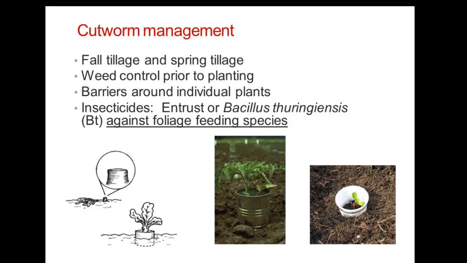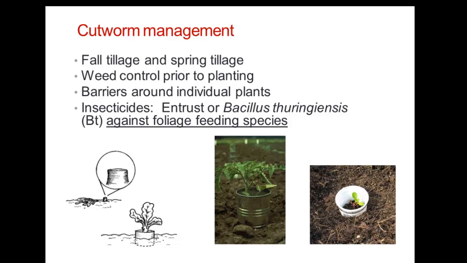It also might tell you that some of the time your cover crop mix might attract some cutworms, and you just make the trade-off. You say, my cover crops give me a lot of other benefits, I may get some cutworm damage. There are insecticides you can use against the foliage-feeding species, meaning the ones that feed on leaves or feed on the fruits of tomatoes.